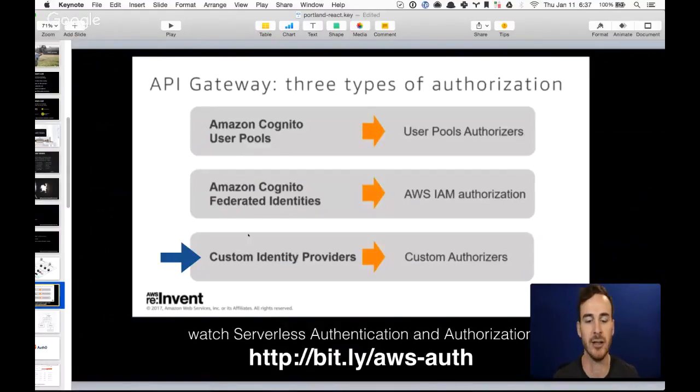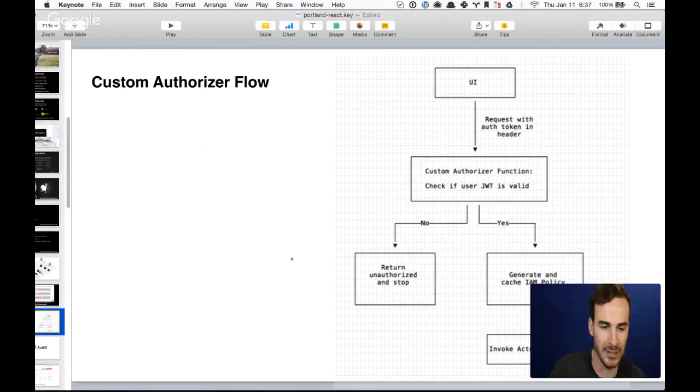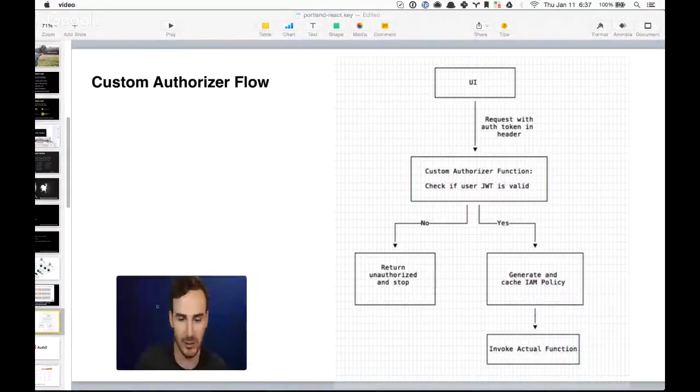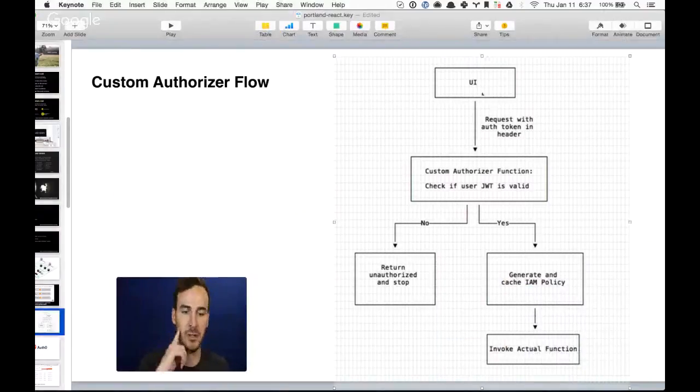So what we're talking about today is actually the custom identity provider, so a custom authorizer function. And really what that does, I already talked about this a little bit, but from the UI, we request with the JWT token after the user is logged in. The function checks if the JWT is valid. And so you can write any custom logic you want in there, right?